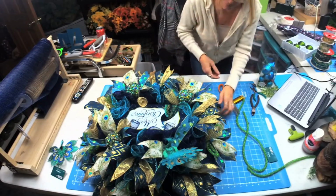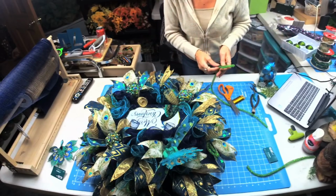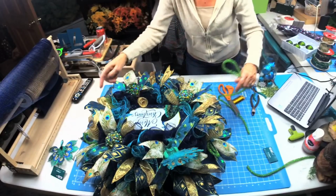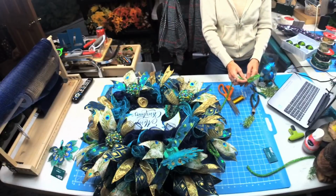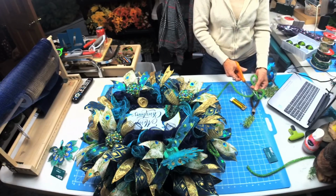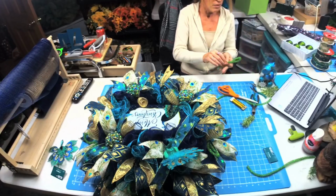Okay, so we got green going around the bottom, and now if I do it on the top, I like to have it in at least 3 different spots. I already put the ornaments there, so 1, 2, 3. I can do 3 different spots. I don't think I have enough for 3. I don't have enough to do the top. Let me see. They'll just be smaller. I'm going to try it out.